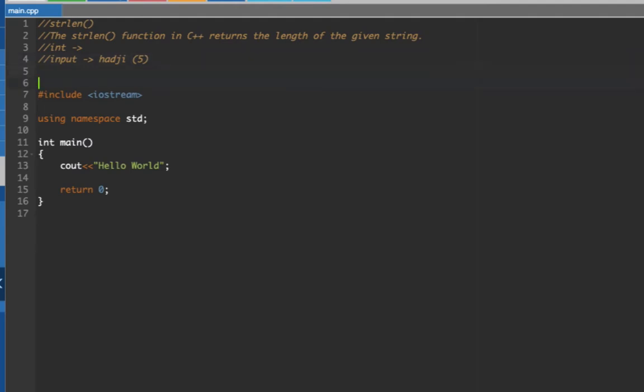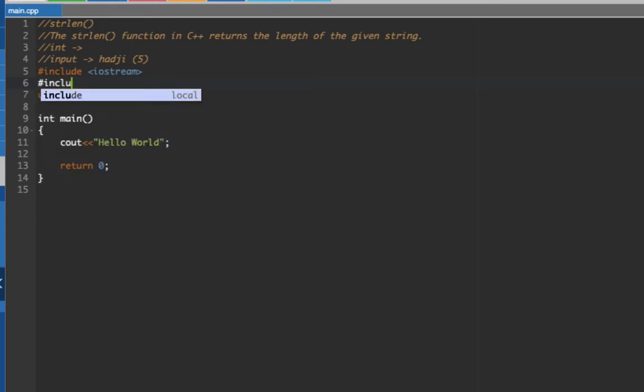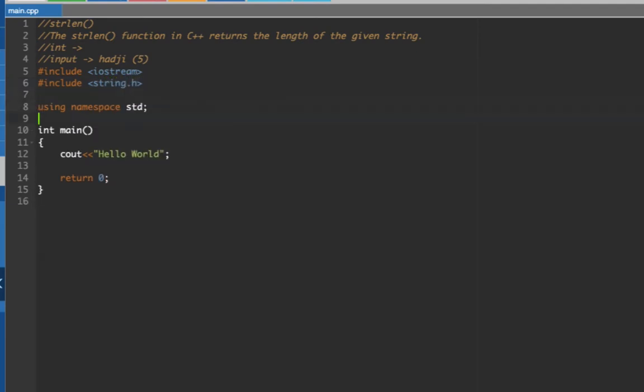Okay, so let's start now. Now let us include string.h. First thing is, let's declare our array. So char name, and then let's set it to 50.